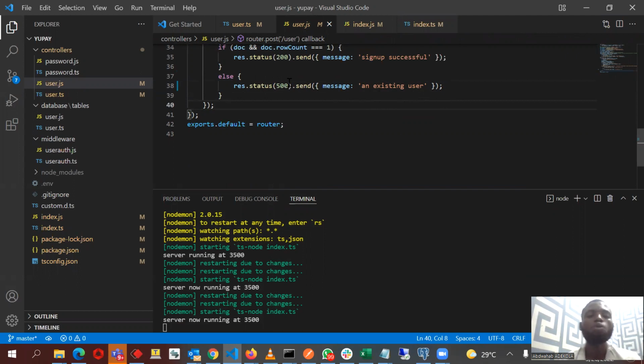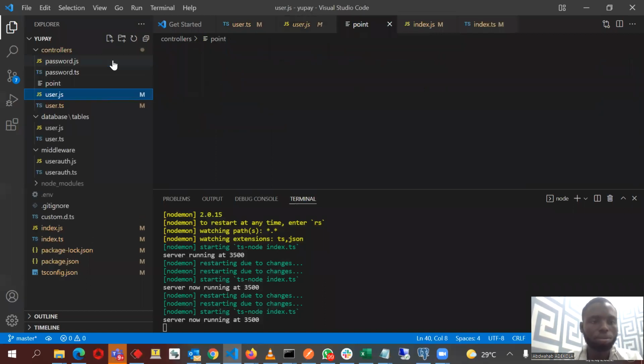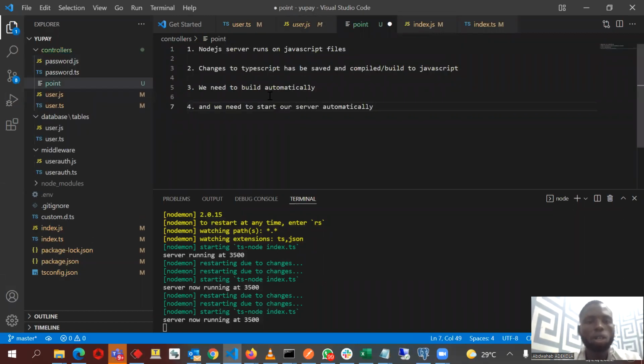That means we have to build from TS to JS. Actually, let me make some points here, just points. Our Node.js server runs JavaScript files. The changes to TypeScript have to be saved and compiled to JavaScript.